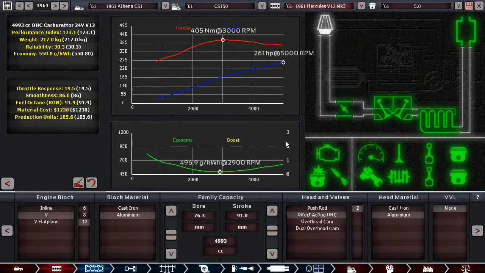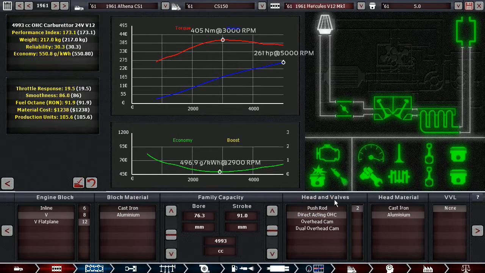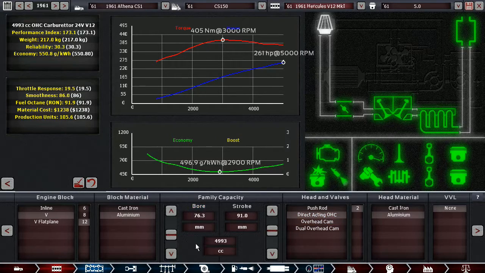And the engine is another interesting point here. It is not only the first V12 that we're building here. It is also the first engine that uses a direct-acting OHC in our lineup. And I decided to go for this over the push rods because direct acting OHC is almost as cheap and almost as reliable as a push rod, but it does make for better power and torque and also for better efficiency, while still being quite a bit cheaper to produce than an overhead or even a dual overhead cam setup.